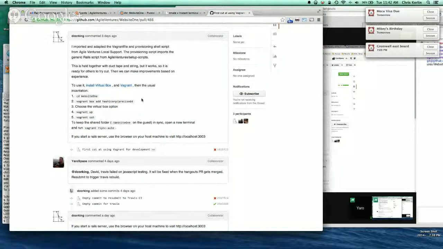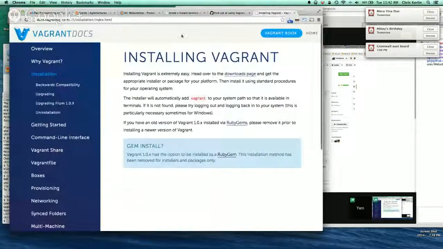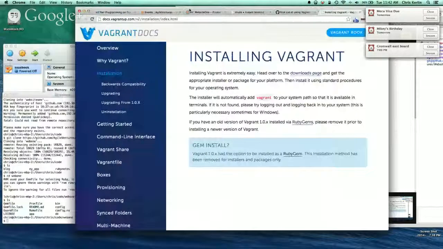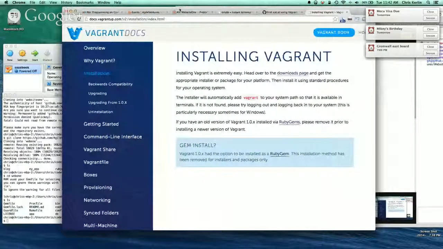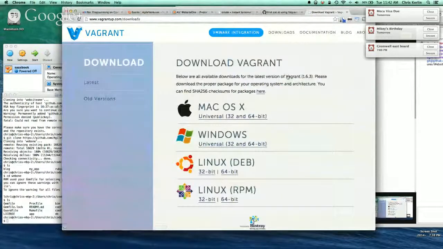You have VirtualBox. Now you need to install Vagrant, and then just follow the instructions, and it should do everything for you. So I guess try making Vagrant. The downloads page at the top. Yep.